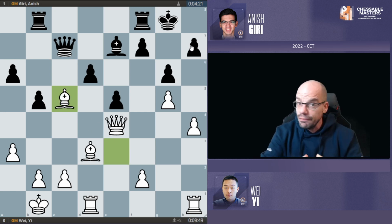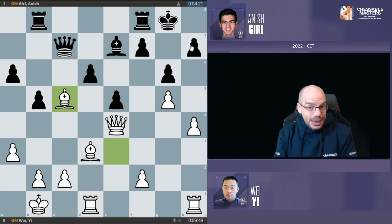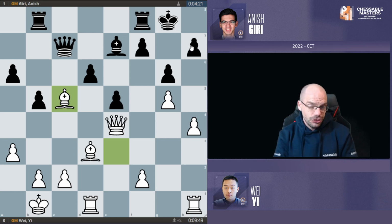After bishop takes c5, we are landing in an opposite colored bishop scenario. And whilst a lot of club players and lower rated players know really well that opposite colored bishop endgames tend to be very drawish by nature, there is an equally important rule that we must know about opposite colored bishops, and that is that in opposite colored bishop middle games, whoever has the initiative is essentially a clear winner.